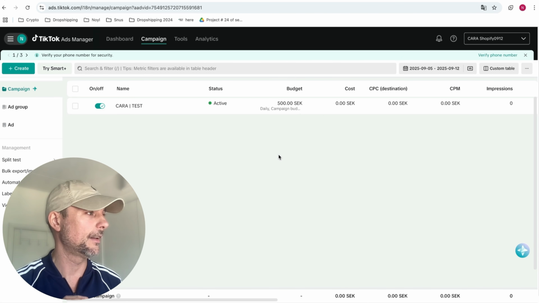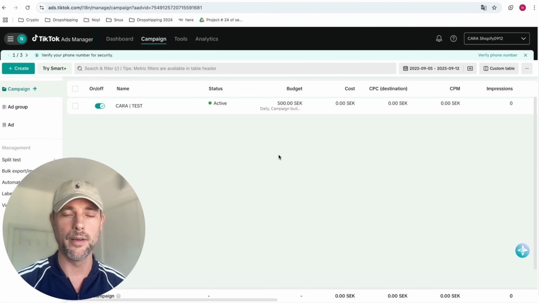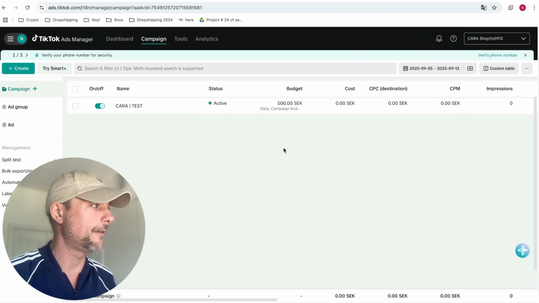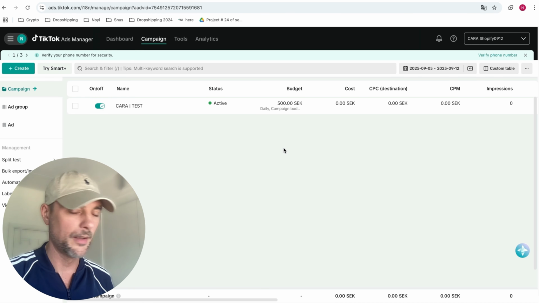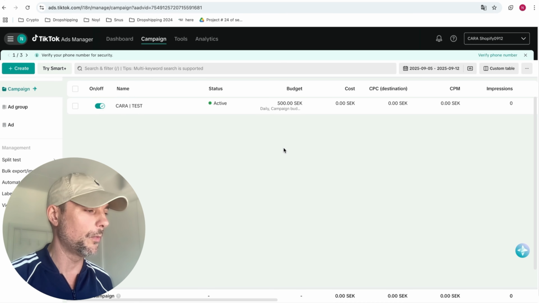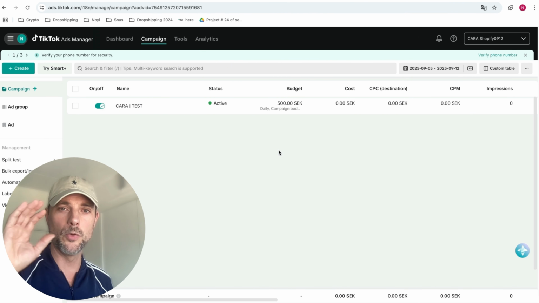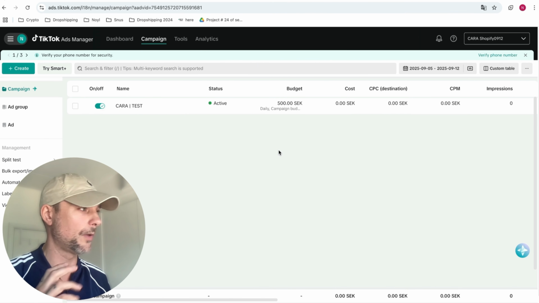But this can really also push your store, and TikTok is good to push a little bit extra with ads. Sometimes, of course, if you have a product that's really for young girls or something, then TikTok will be good. So try it out. I have given you the blueprint of how to run a test campaign.